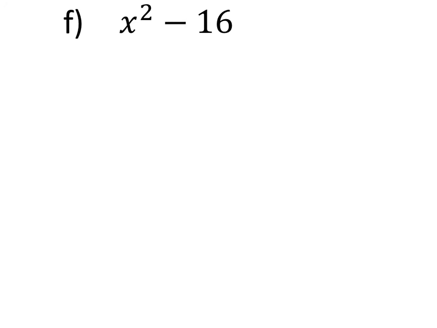Example F looks a little different. We've only got two terms here. So normally what we've had is we've had a squared term, an x term, and a number term. But here we can see that we don't actually have an x term. So we can actually write it in that way. So we could say that we've got an x squared, and we have no x's, and then we've got our -16. So these two expressions are exactly the same because I've added nothing to it. It just now is in a more familiar pattern.